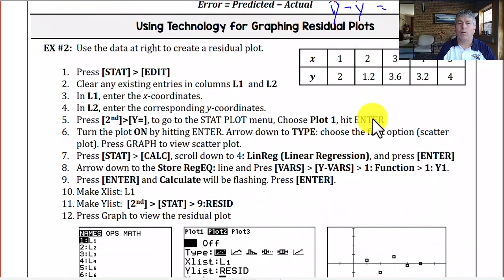In the next sample, we're going to use our graphing calculator to graph a residual plot and get a sense of how far off our regression line is from the actual data. So we've got some data here, and we're going to create a residual plot. First, though, we're going to put the data in our calculator, and we'll create a stat plot, and we'll also come up with a best fitting line.